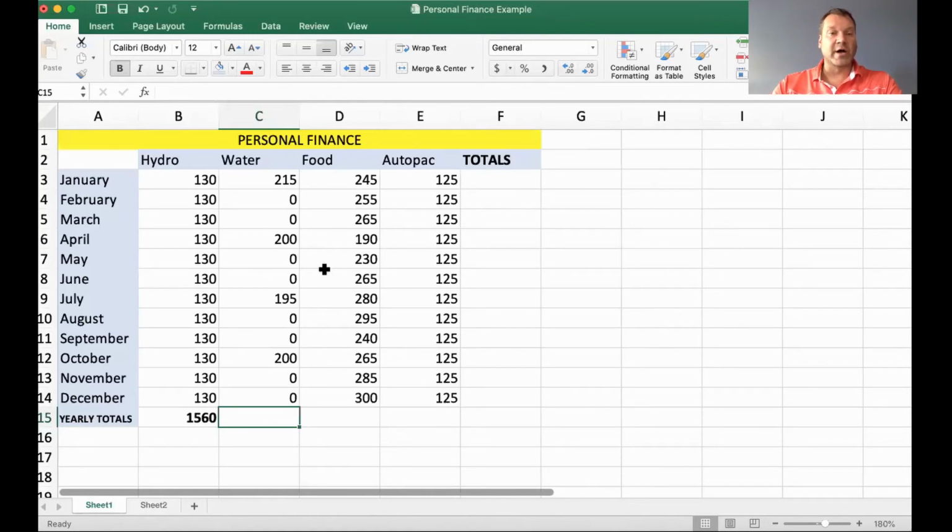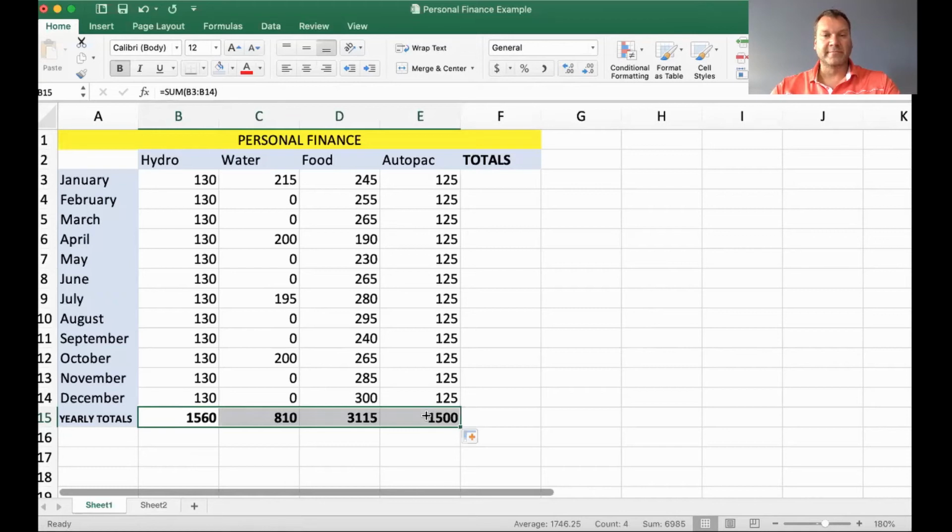Here we go. Watch. I'm going to click once on hydro. I'm going to go to the bottom right-hand corner to get the solid black cross. Hold your left mouse button down, and now pull across, across, and across. And what that does is tell Excel to automatically apply the same math from column B to C, D, and E. Let go, and we're done.